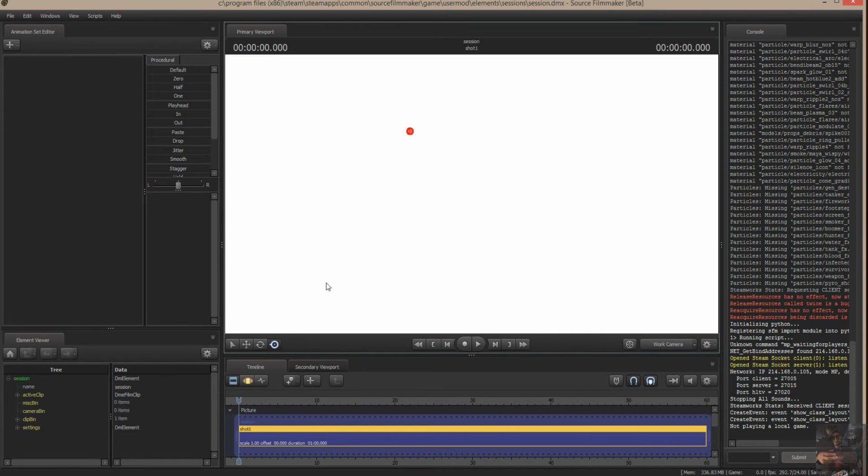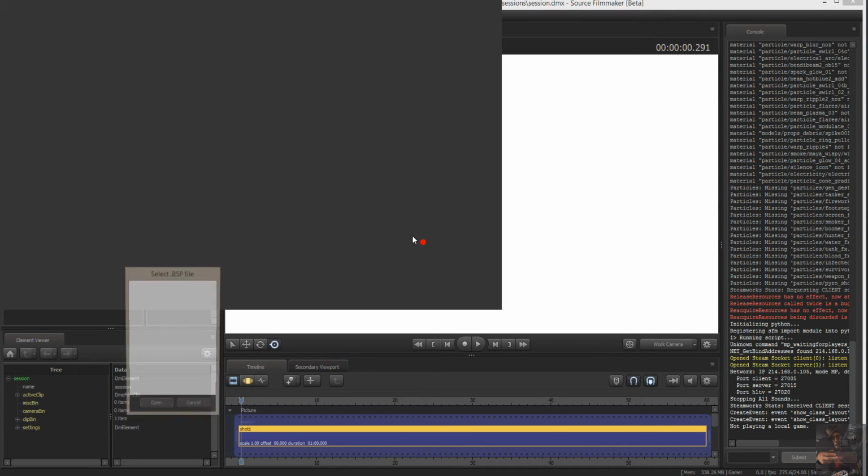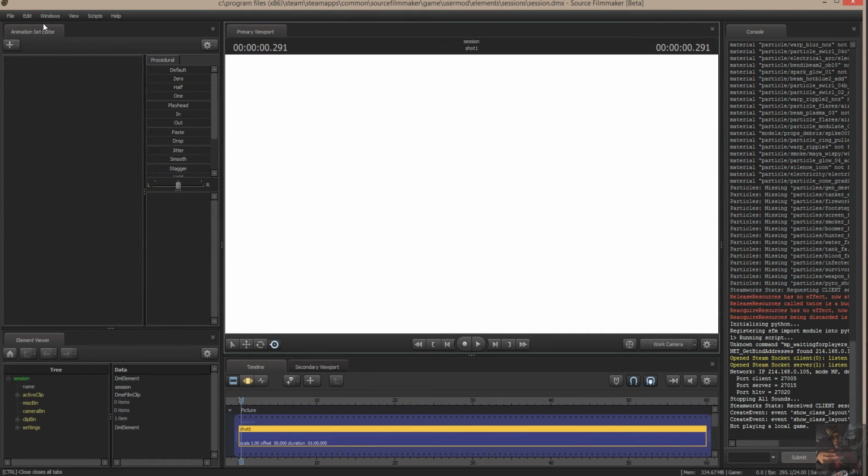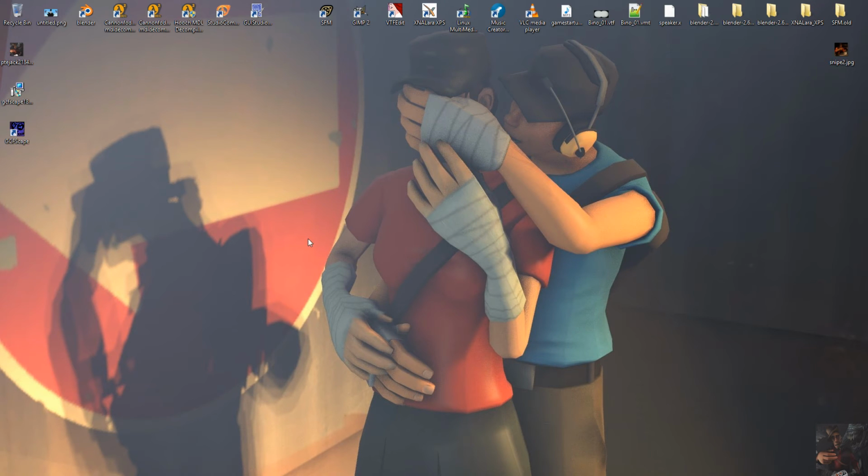And this is the first time my primary viewport has shown up white. Okay, I'm going to load a map. And oh, wow, this is new. Okay, so a whole bunch of stuff is not working in Source Filmmaker for me all of a sudden. This might be an entirely different video all of a sudden. Okay, so what the devil is going on here?